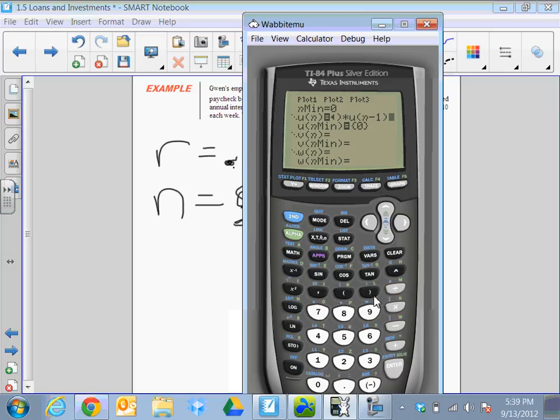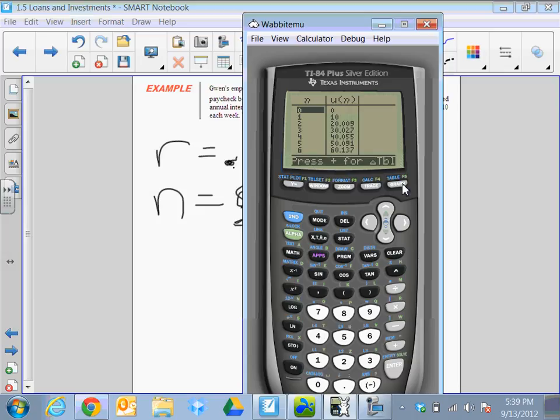Now, don't forget, Gwen is actually going to add 10 extra dollars into her account each week. So we're going to hit enter, and now our formula, our starting amount of 0, is now in the calculator, and we're actually ready to go. You can graph these, but the beauty of this really comes from looking at a table. So let's go to second table, which is above graph, and it shows you here as n goes up by 1, that's 1 week, 2 weeks, 3 weeks, 4 weeks, it's showing you how much money Gwen has in her account each week. $10, $20, $30.03, $40.06, etc.